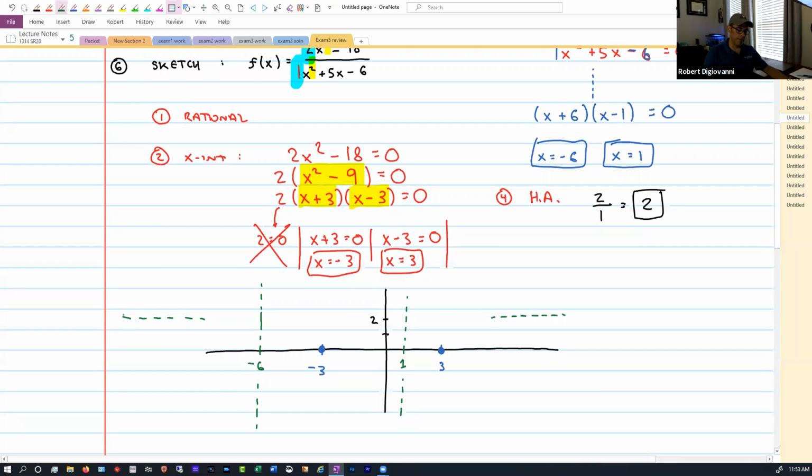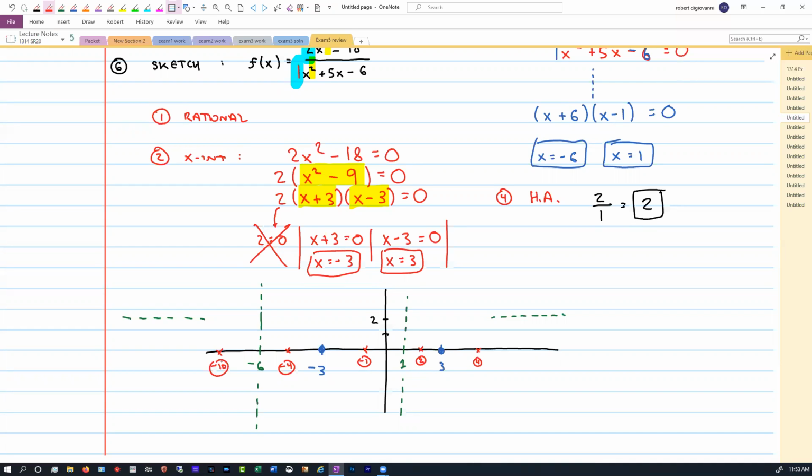And again, if you want bonus points, you can go plug in some test points into our function, maybe something like 4. You need something in here like 2, something in here maybe like -1, something in here like -4, something out here like -10. And then once you have all those dots put in there, you should be able to draw the graph. But again, that's bonus, all right?